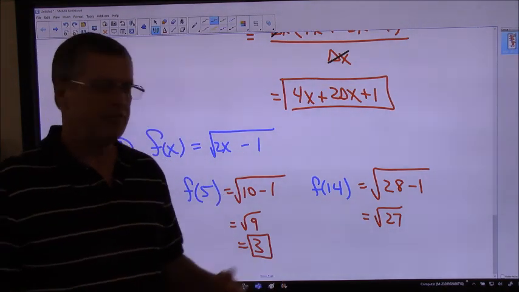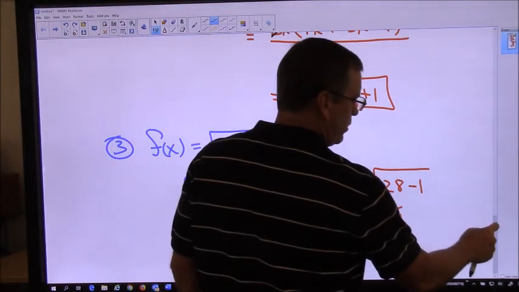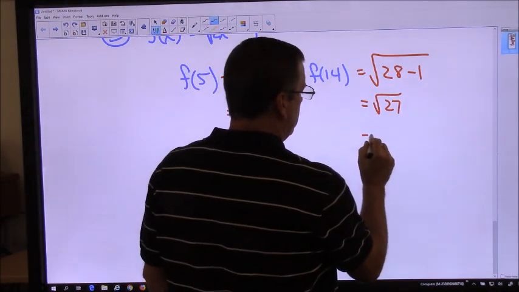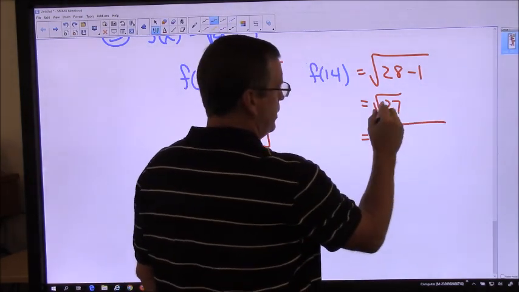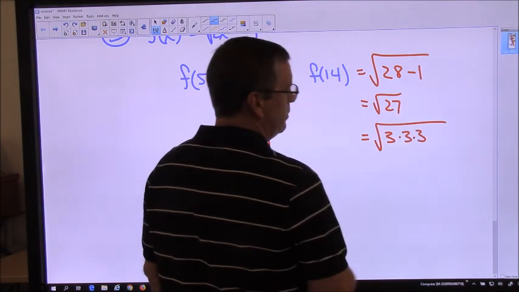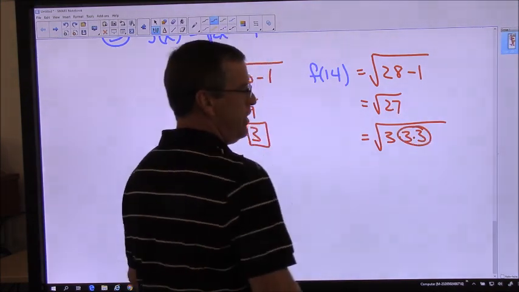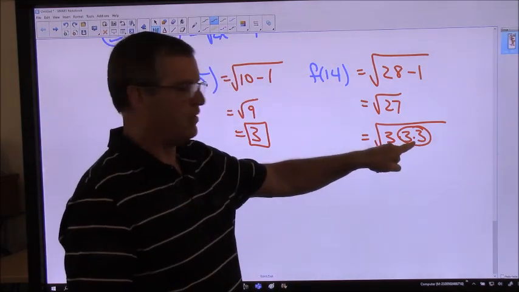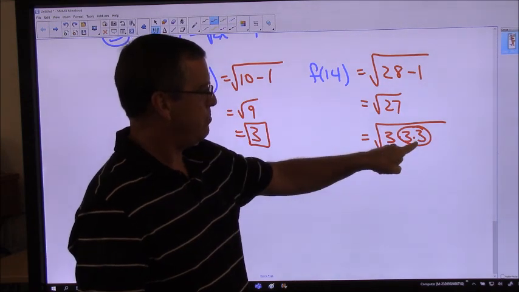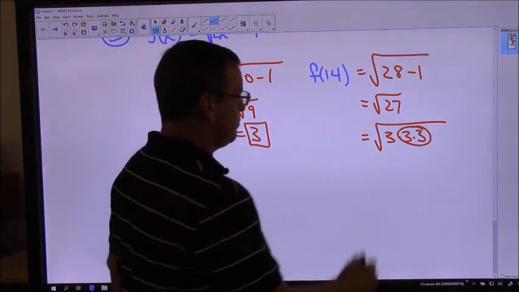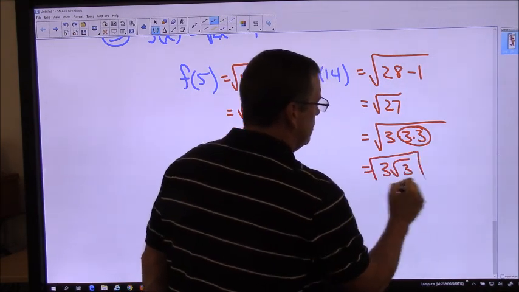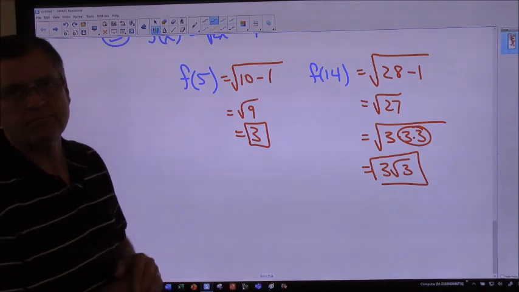But one thing we have to make sure we do is always simplify square roots. So if I think of this as 3 times 9, and 9 breaks down into 3 times 3, anytime you get a pair of factors the same, if you multiply those you get 9, and the square root of 9 is 3. So when you see a pair of factors, it means you can bring one of them to the outside. So 3 root 3. There's my simplified answer for that one. All right?